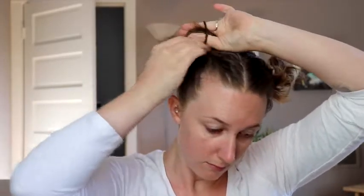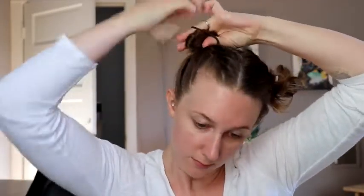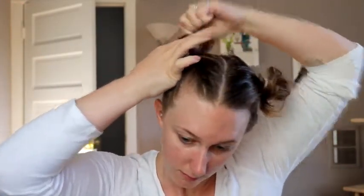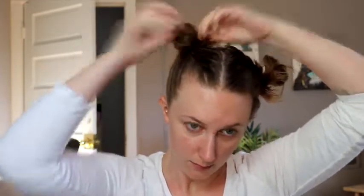This is just a super messy bun. I don't really have a good tactic for this, but I like to pull it halfway through and then kind of wrap the ends around while I pull the elastic over a second time. It never looks the same way twice, but that's how I always do it.